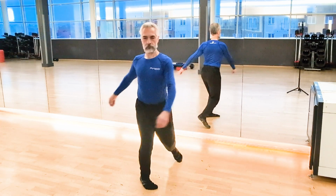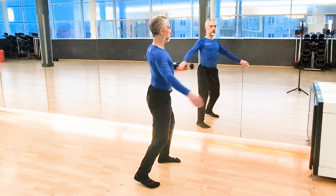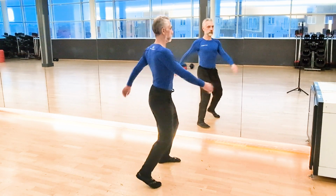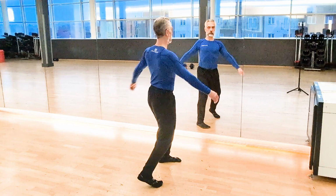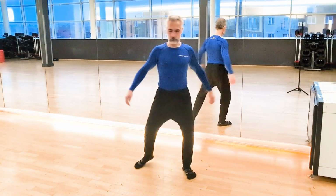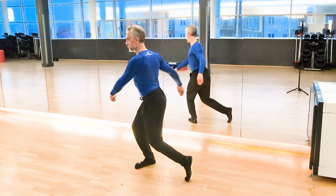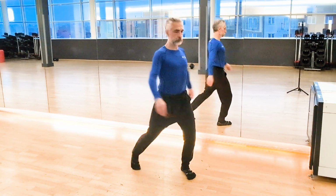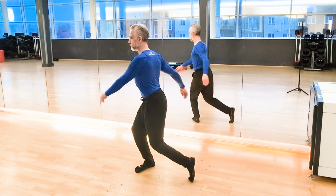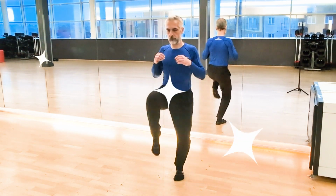So nice and easy, nice, deep, easy breathing. Try and breathe into the back of the ribs. Feel the rib cage expanding. You're going to get the deepest breath if you can breathe deep into the back of the ribs, deep down towards the kidneys. And now moving towards the last 10, and we have 1, 2, 3, 4, 5, 6, 7, 8, 9, and 10.